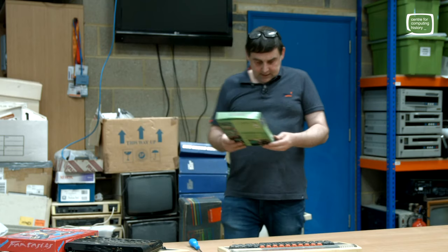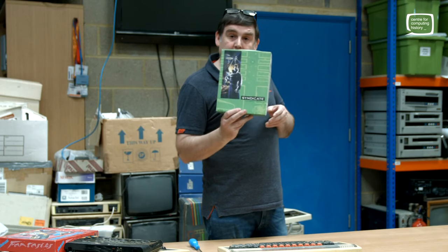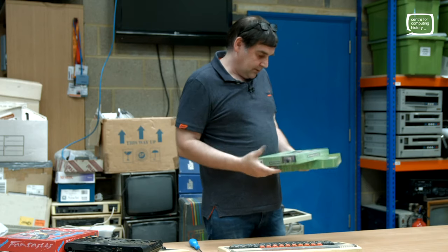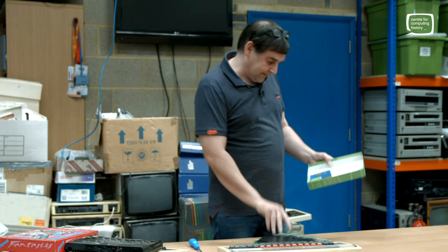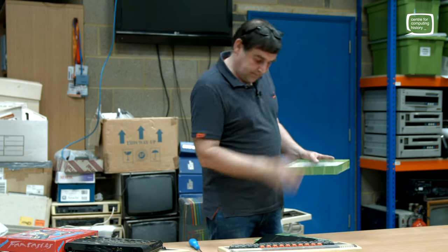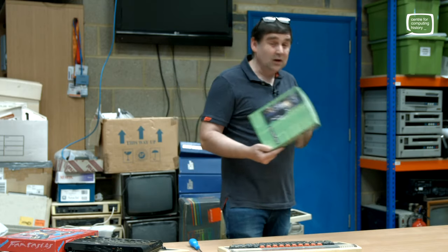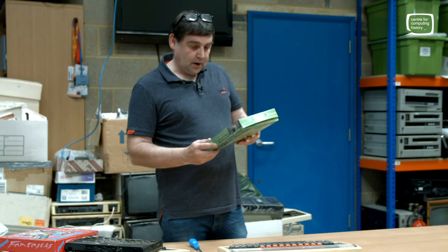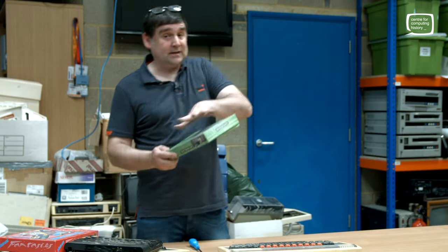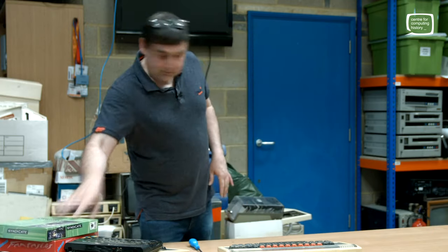So I'm guessing that probably this is too. Syndicate from Bullfrog. Another big box game for the Amiga. Also a not for resale package. And again, we've got the floppy disk there. And we'll be doing the same with those. So we'll be checking to see if we have Syndicate in the collection, which I'm pretty sure we do. But it's always nice when we get the opportunity to look to see what we have and to see if this copy is better than ours, in better condition. So they will be checked out.